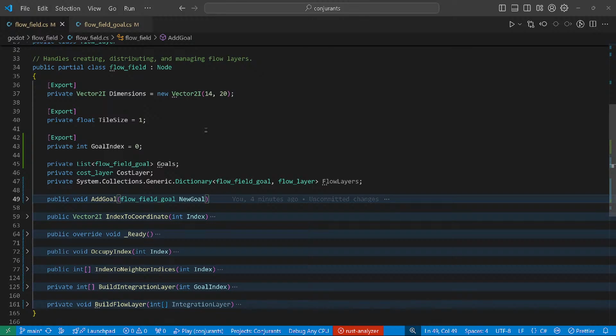I'm also wanting to experiment with having multiple goals per flow field. Right now it's just one goal, which makes sense for the algorithm, but I'm thinking maybe somehow I can have multiple goals at once, and then whichever one the unit is closer to, that's the one it tries to go to.